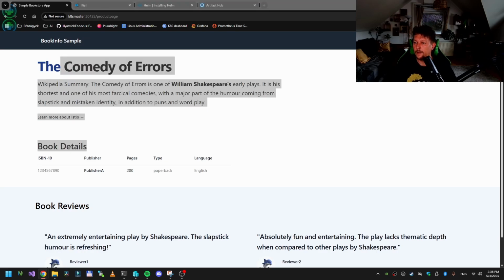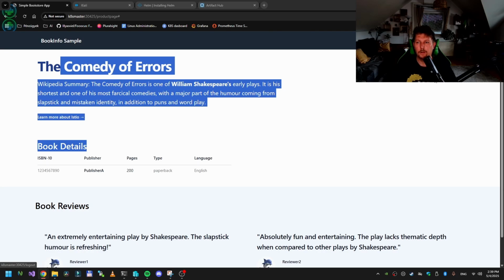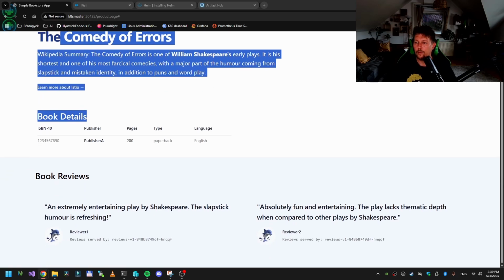The next thing that we will have to do is to, okay, we have the gateway, we were able to reach the product page, and what else? Oh, I think for now this should be it, and we can focus on deploying Kiali.